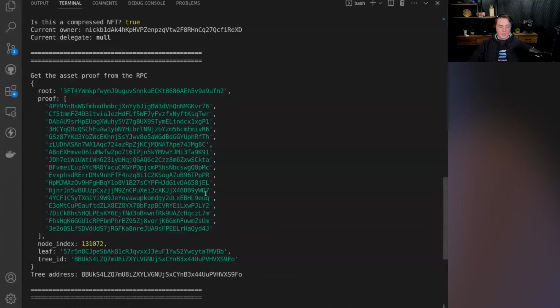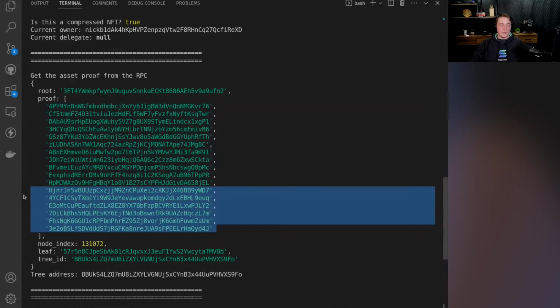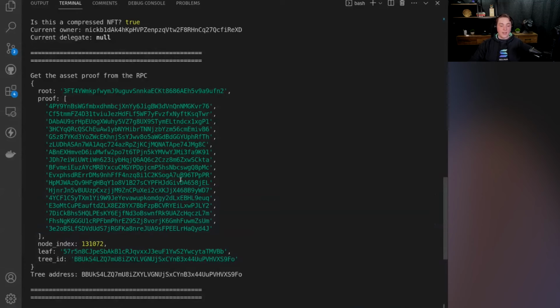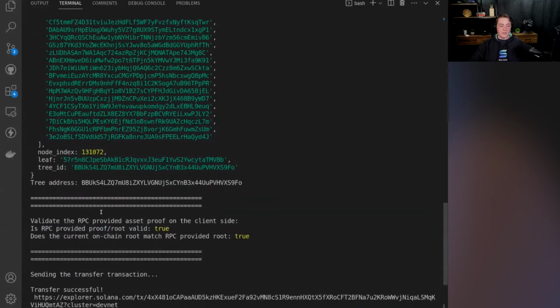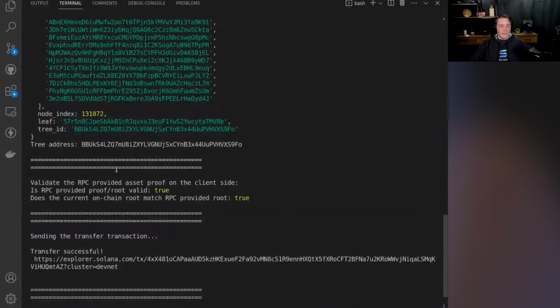And that's where the canopy comes in. The canopy allows us to chop off those last five or so that we have for our example. We're chopping off those last values, significantly reducing the amount of data that we have to actually send with our transaction. So it cuts down on the transaction byte size quite a bit.